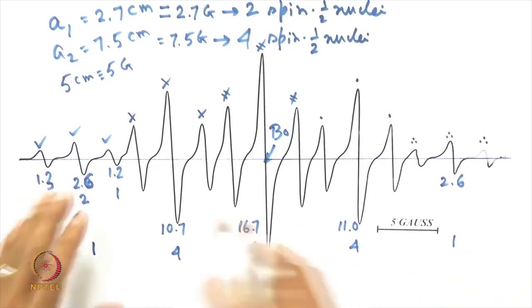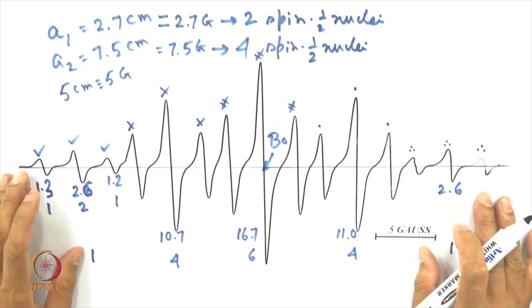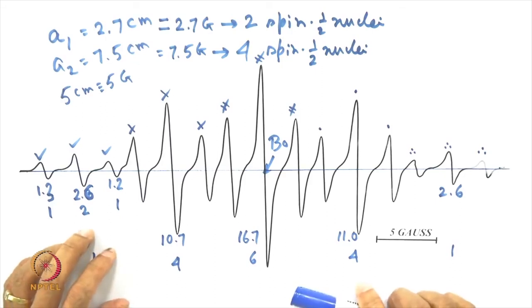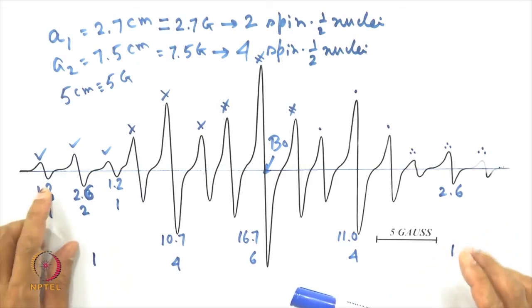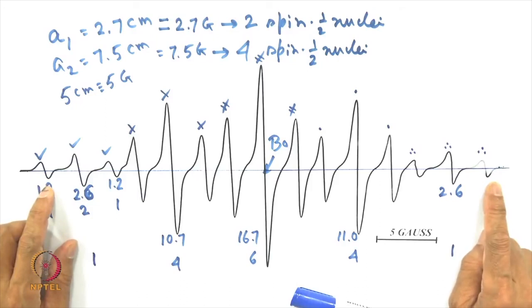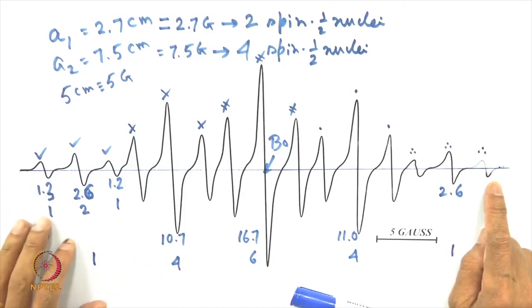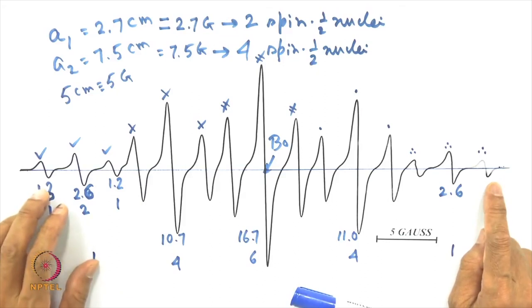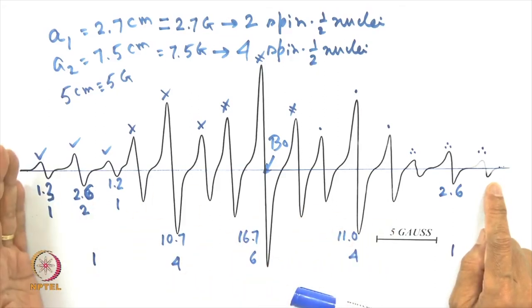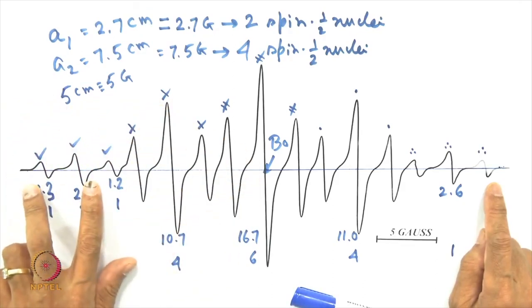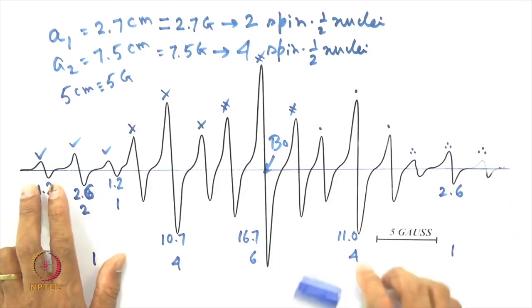Now, this is all very well if the spectra are very well resolved and all lines are seen with decent signal to noise ratio, but practical difficulties are quite common. For example, if there are many hyperfine lines, usually the outermost lines' intensity becomes very, very small, often difficult to detect in the spectrometer. Then what does one do? You see, the analysis always goes this way, that you start from the outermost line and then keep on finding out the pattern. Now, if I do not see the outermost line, what does one do?